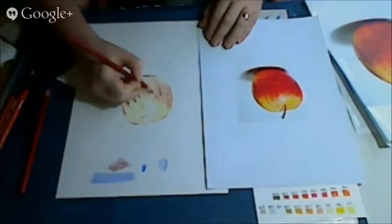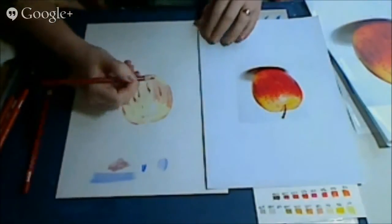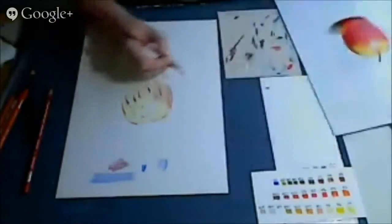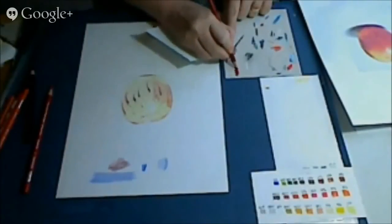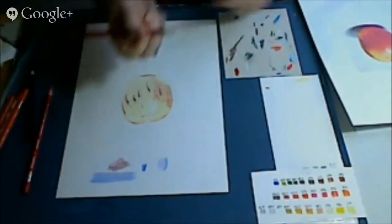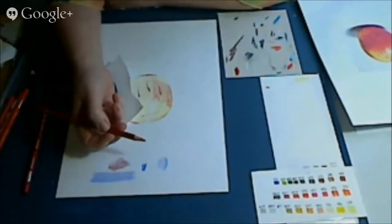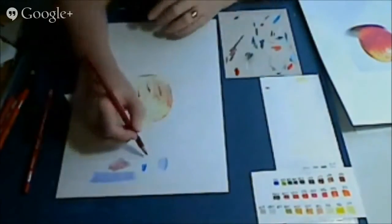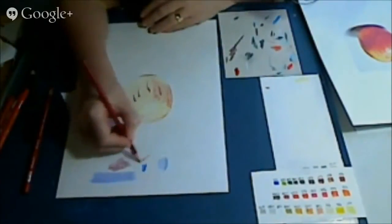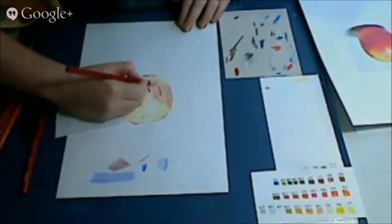Now, I'm not using a real sharp point here either because I don't want to build up the page too quickly. So, in fact, it's a little bit too sharp. So I'm just going to wear it down on a piece of sandpaper. I've got a piece of smooth sandpaper here, and I'm just wearing the tip down to what we call a chisel point tip. I don't know if you can see that, but the chisel point tip is taught in Unit 1, Week 5 in graphite pencil. But anyway, it's a chisel point tip. It basically puts in a little lip on the tip, but it makes it lovely and blunt. We need it blunt just for shading in these areas here. We'll go back to the tip later.